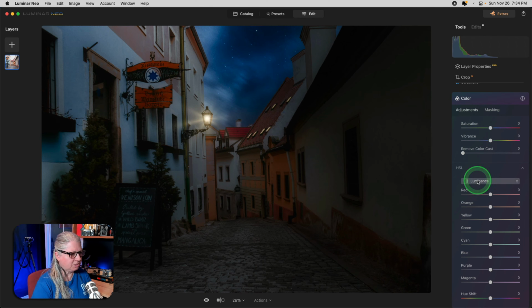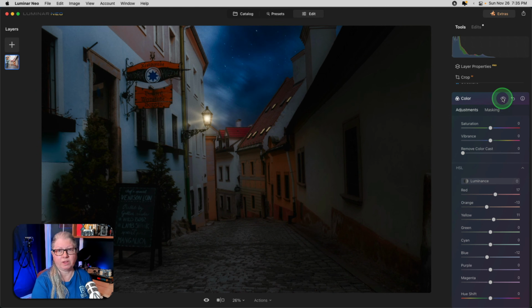So what I want to do with the color tool is just bring the saturation of the blue down a little bit. See, the sky has gone a little bit too purple for me and a little bit too saturated. Likewise, while we're here, if I want to brighten the buildings a little bit or darken them to make it even moodier, we can darken the oranges, maybe brighten the reds, which is this roof here and the sign, and of course, brightening yellow will bring out the lights that we just added.